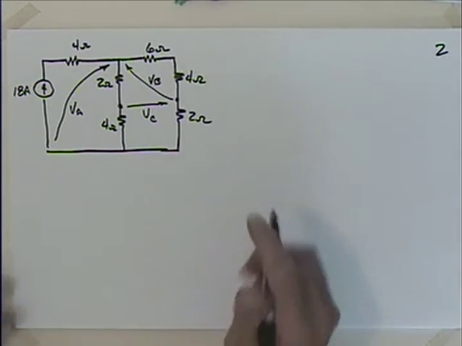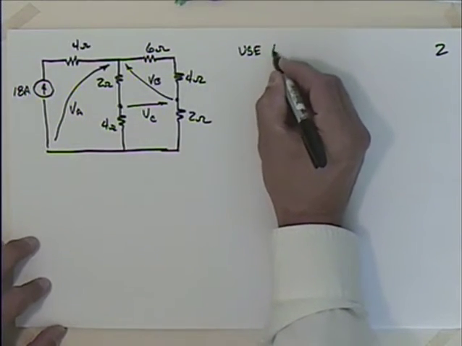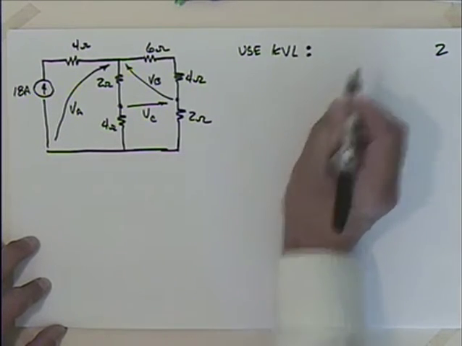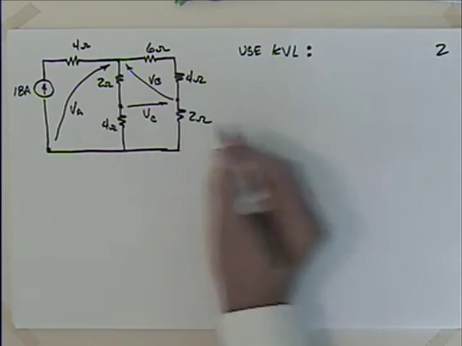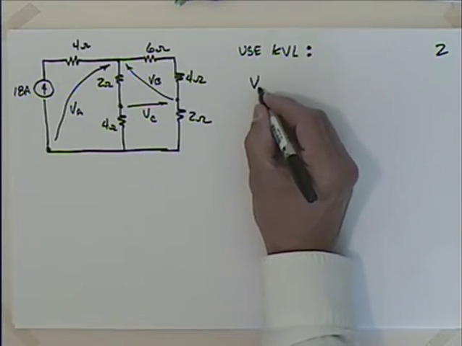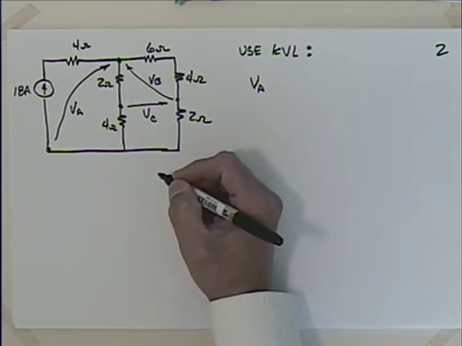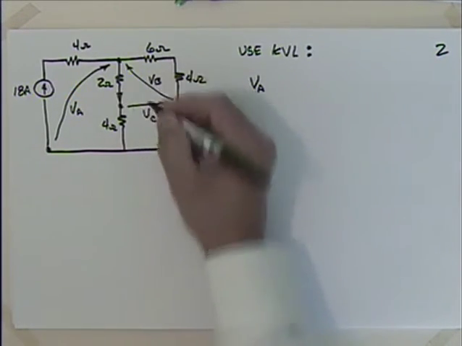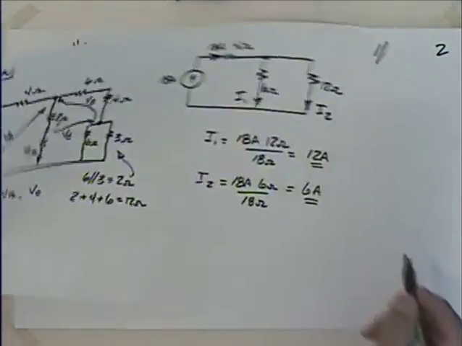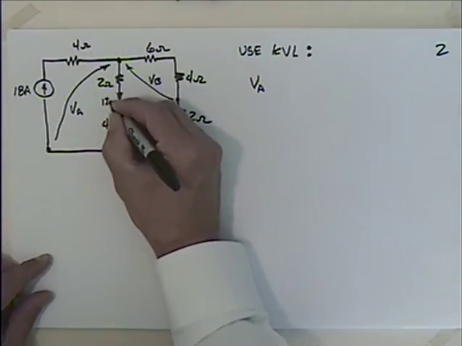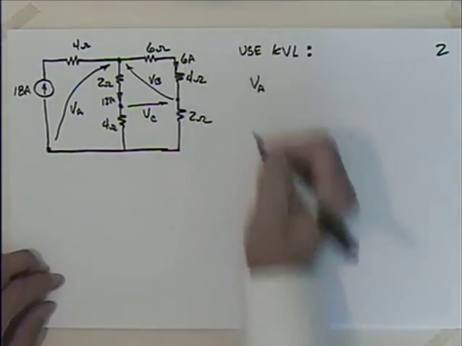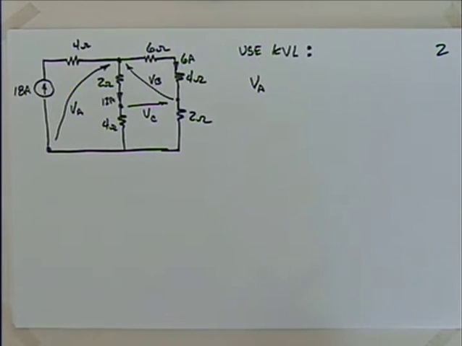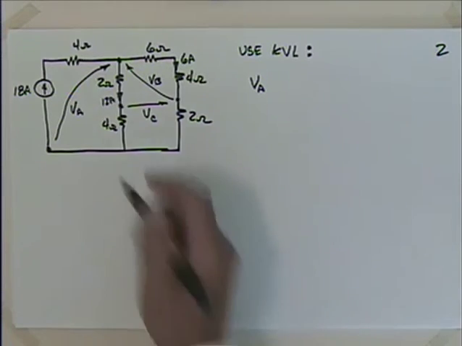So we can say then, I'll use Kirchhoff's voltage law. If I started at this point, I could go from there to there, and that would be the same as saying VA, right? VA. And that gets me up to that point. And then I know that I've got this current here. That was that I1, wasn't it? That was that same current right there, I1, so that was 12 amps. So there's 12 amps. And I know that the current through here has to be the I2. That was that I2 that we had there, or 6 amps. Okay. So what I'd like to do is get back to this point.